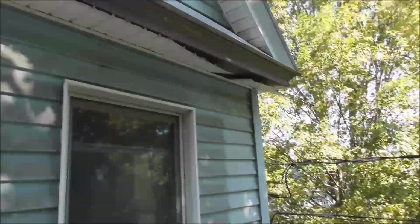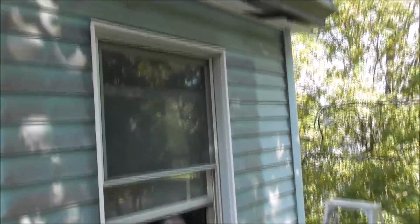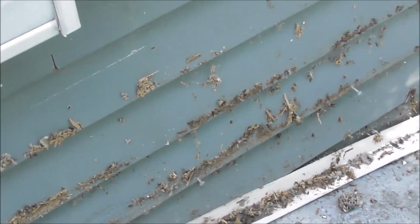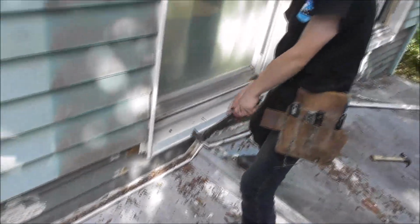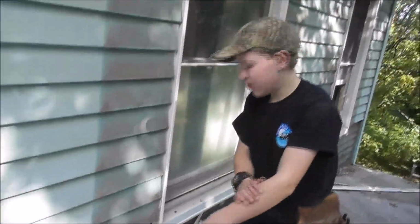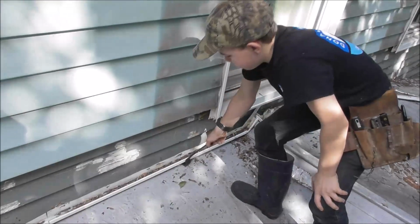We're done with breakfast, and now I'm going to start working on this. Daddy? What? Are we going to rip off this stuff around here? Dirt and debris that's been here for like 20 years. So you rip this back, and what do you find? That. You don't want to breathe that in. What? Not good for your lungs. Oh, that does not feel good. Got the spray of all the dirt just hit your arm. Yeah, it's kind of a dirty job.